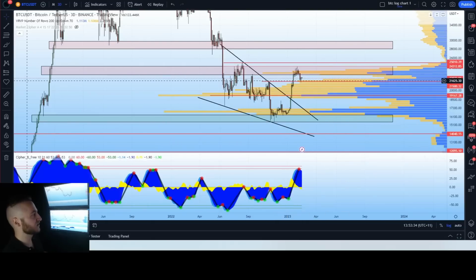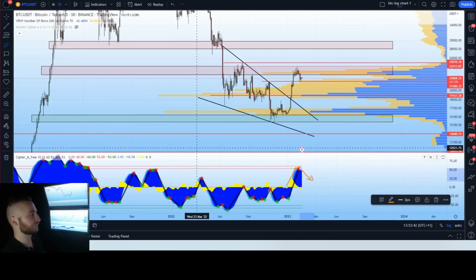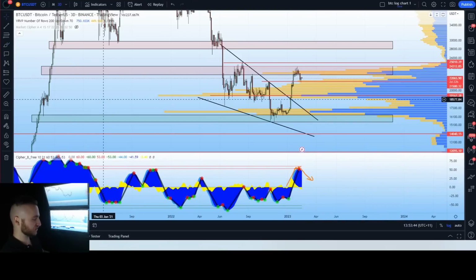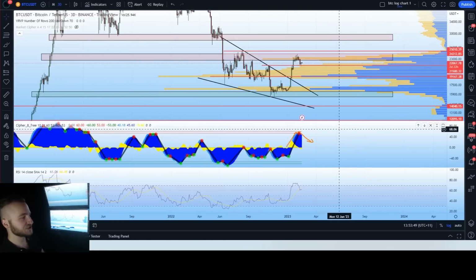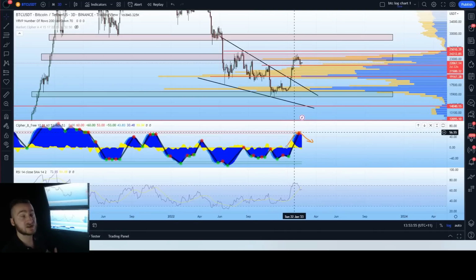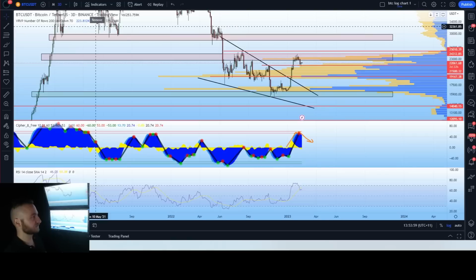And what we're seeing here, guys, on the Market Cipher B is, of course, positive momentum, which has now printed a red dot signifying weakness, and now that positive momentum is starting to fall. As you would know already, price action moves heavily on momentum. So if momentum starts to fall, we can generally start to expect the price to move in that same direction, as momentum is a leading indicator of where price generally goes. So that is quite concerning for the price action, guys.